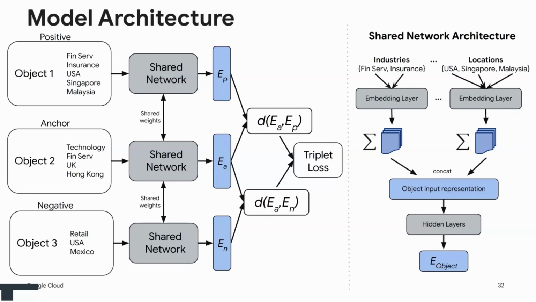And we're going to treat each of these features separately. So each of them is going to go through their own embedding layer, right? So we would embed financial services, and embed insurance, get some d-dimensional embedding for each of those observations within that feature group, sum them up, and then do this across all features, right? So each of the features will get some d-dimensional representation. We concatenate across our different feature observations, send it through some sequence of hidden layers, and you get your object embedding as output.